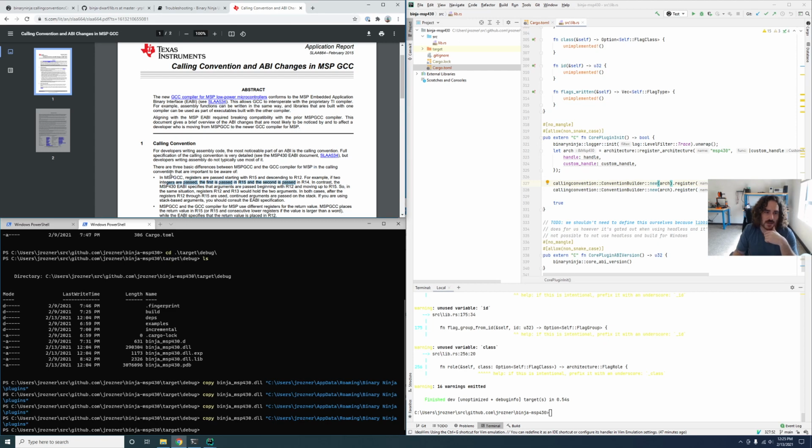In contrast, the msp430 EABI specifies that arguments are passed beginning... If two... I wonder when the EABI is used.